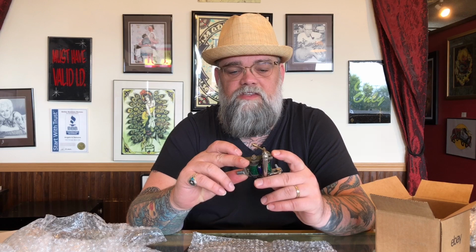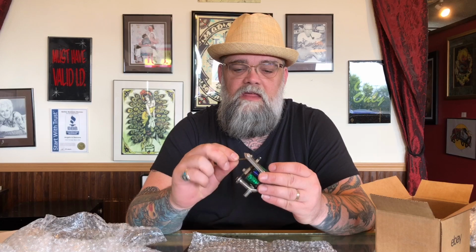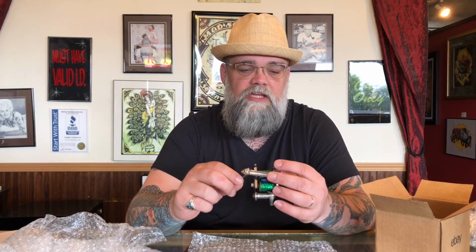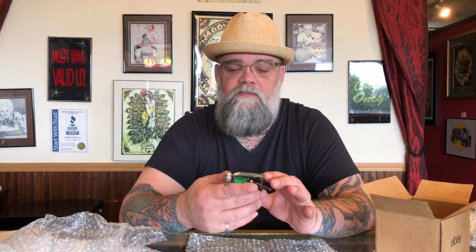But you could tell this one was used and loved a bunch. The springs have been changed. The contact point's been changed. And that swing gate on the front there, I believe, is not original either. It just doesn't look like it goes with the rest of the machine. Whoever replaced it definitely replaced it with something that fit very well. So they knew what they were doing, but it's not a match for the machine. Now it could have come off another Dennis Dwyer nail machine, but I don't think so. I believe he plated most of his.